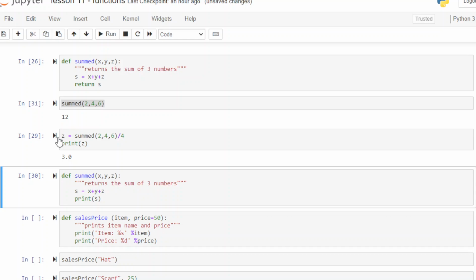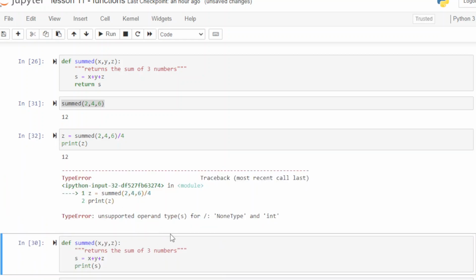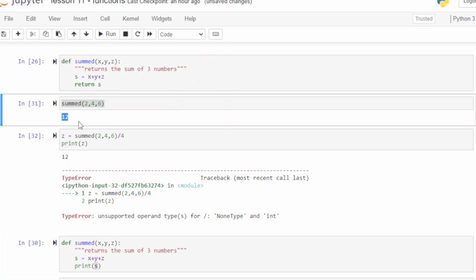But now when I try this, it's going to fail. It fails because print s doesn't return a value. Print s just prints the value. So there's no number being returned. It comes up as a printed thing because up here, so it prints out for me. But I can't use it as a number as I would here. So that's what the main thing return does. Return sends back a value of some sort that can be used by the program. It's not just represented through a print statement.